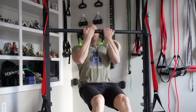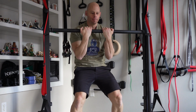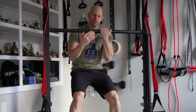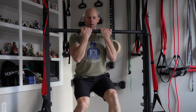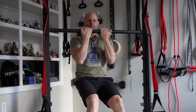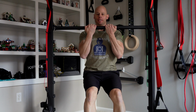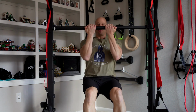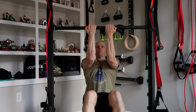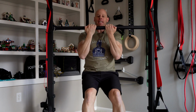It's a myth that the ability to build a wider back comes from getting everything wider. It actually doesn't really matter what your hand placement is. Instead, it's all about that adductive quality of your lats and your shoulders to pull everything in. So you're gonna be working your lats and your biceps and your rear deltoids, whether you're creating adduction or maintaining adduction, which is what you totally wanna do, keeping everything very, very tight.